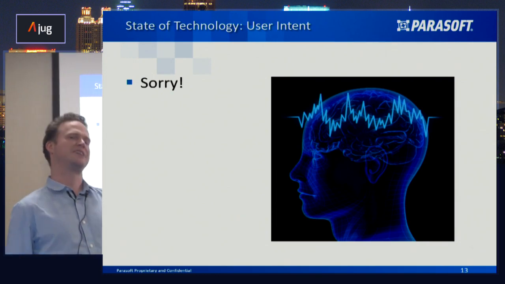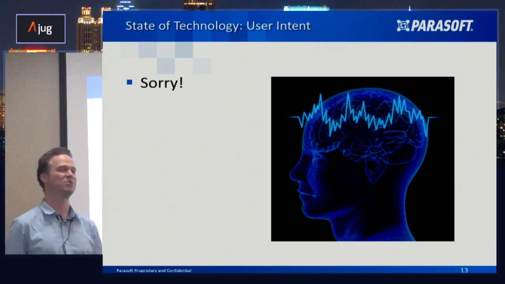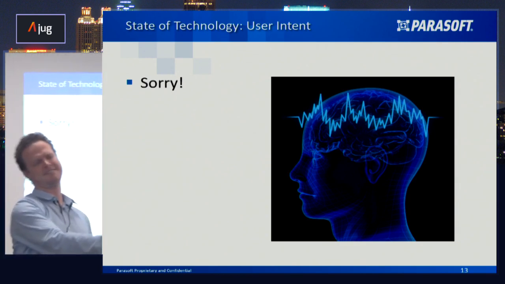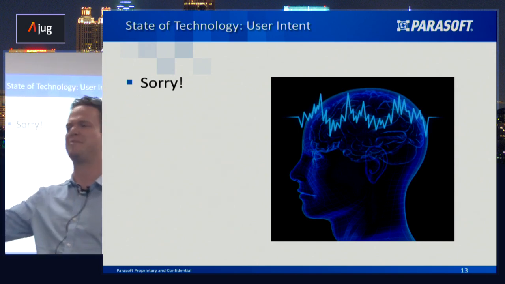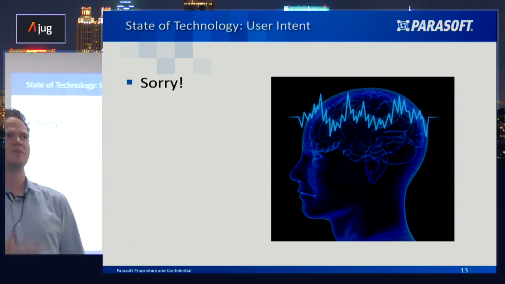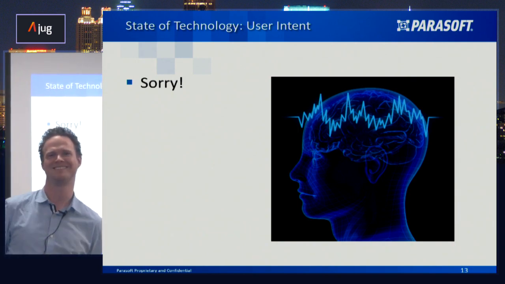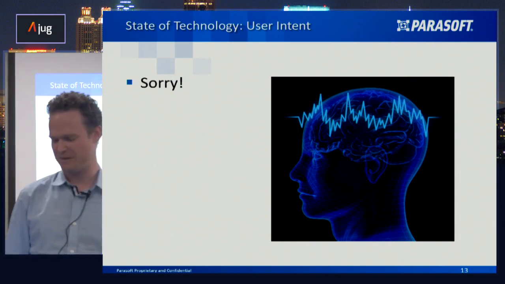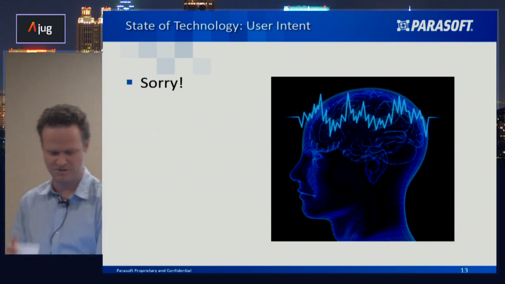Yeah, we can't figure out user intent. Not yet. I've had this question more than once. Look, the function has this name, and it was supposed to do this thing. Why can't you just figure out that I did my algorithm wrong? Well, because we're not in the business of replacing developers quite yet. But maybe one day. 20, 30 years.